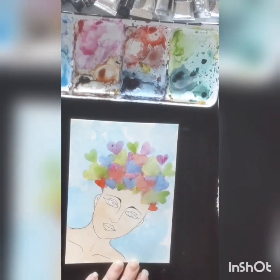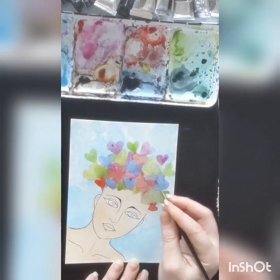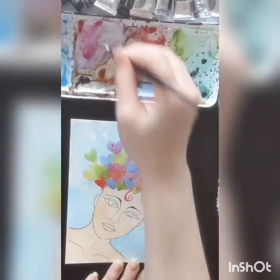Later on, we're going to be using watercolor markers. I'm using Tombow brush markers, but if you just have Crayola washable kids markers at home, that works fine too, just for practicing and playing around.